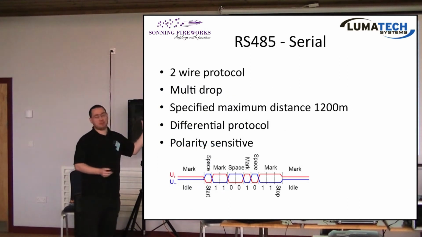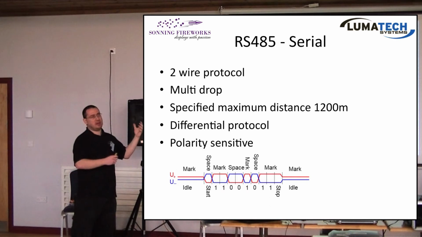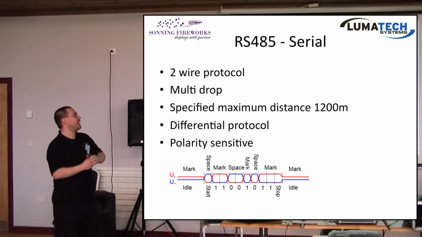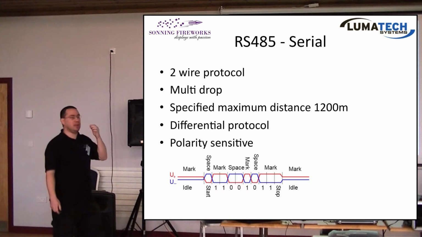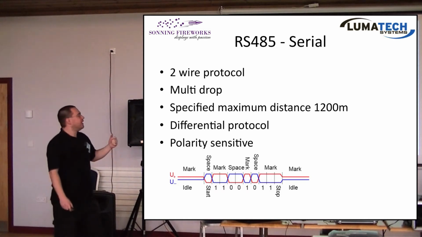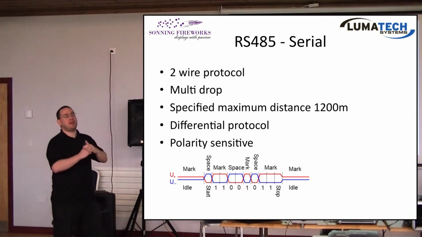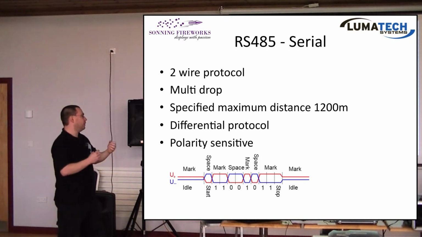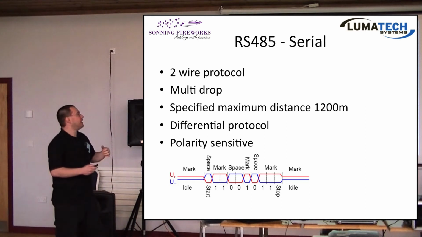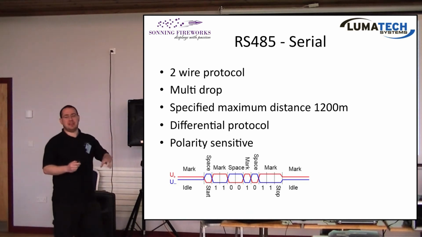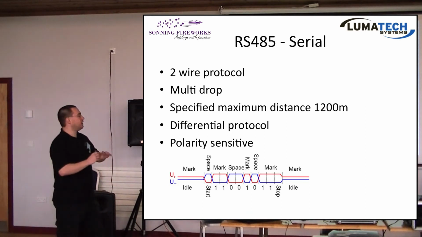So the first protocol I'm going to talk about is RS-485. RS-485 is a very standard industrial protocol that has been used for a very long time. It's used in all sorts of industrial communications, and it's used in a lot of firing systems as well. RS-485 defines the electrical characteristics, so the type of cable and the voltages on the cable. It doesn't define the data you're sending down it. All it defines, like I say, is the very bottom layer there.